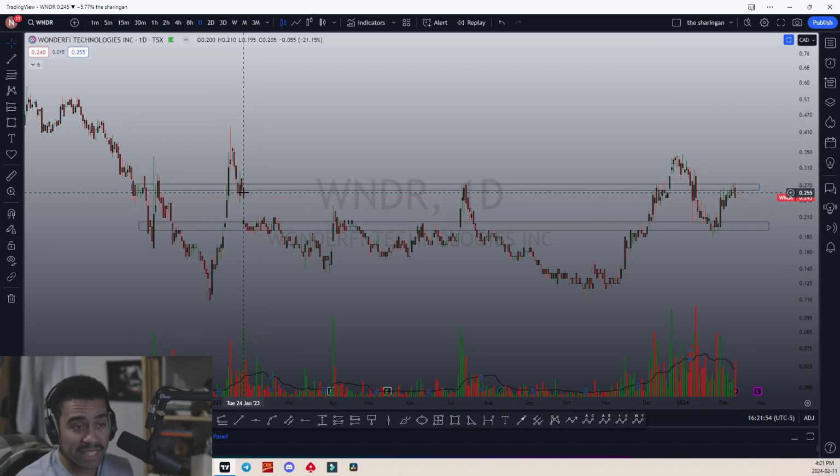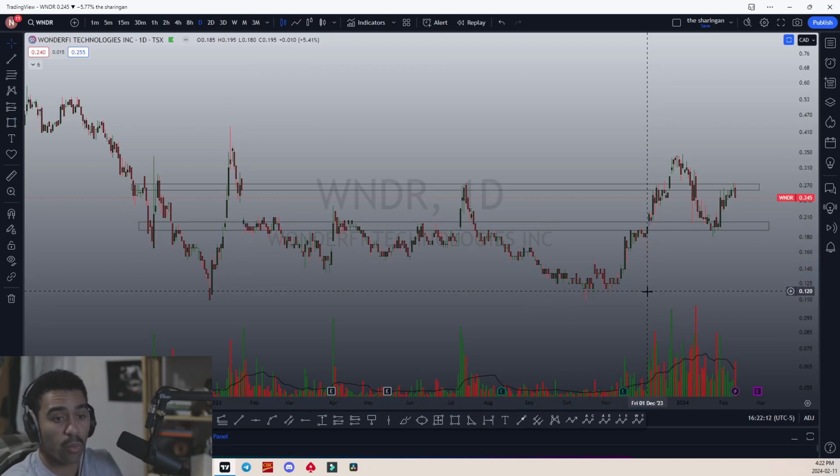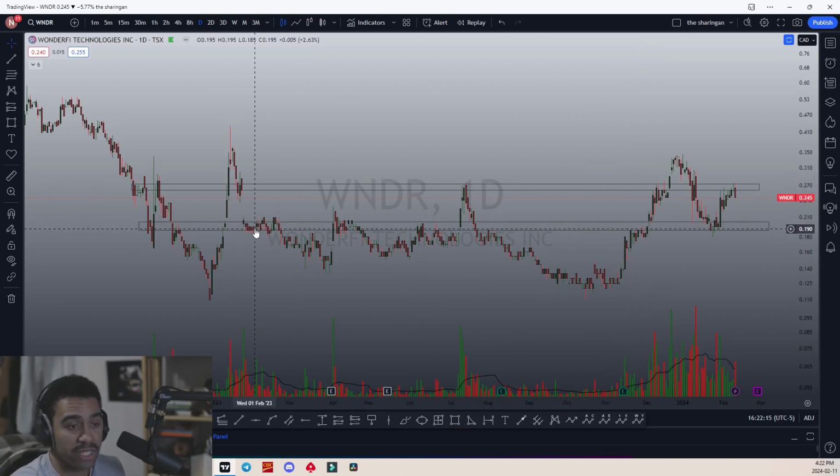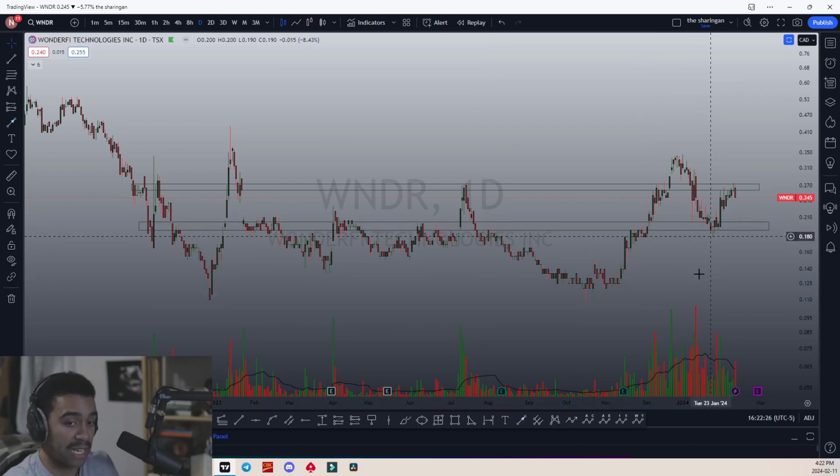And when we have this gap down early in January 2023, it brings us right down to this 20-cent area. Now, if you look from here on, most of the time spent from January 2023 to December 2023, it's under this 20-cent zone, okay? So what is the significance of that? Look at this resistance that has been created here, right? Resistance, barely held over it, resistance. Right here, major point, it's acting as support.